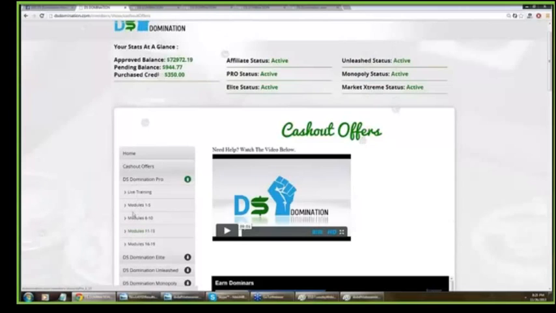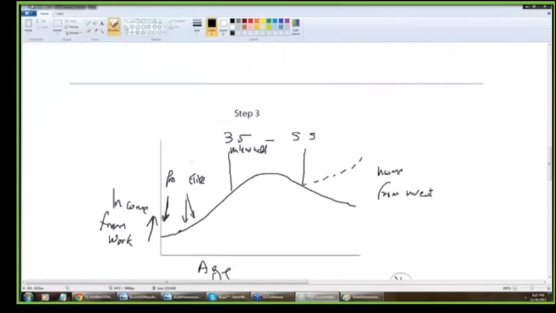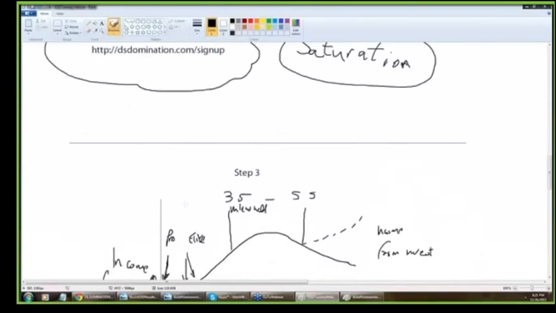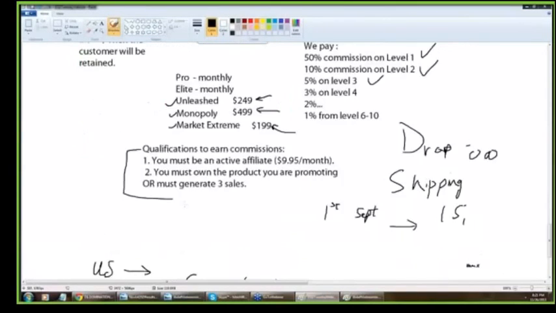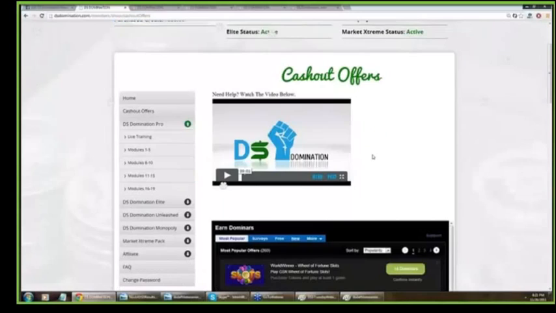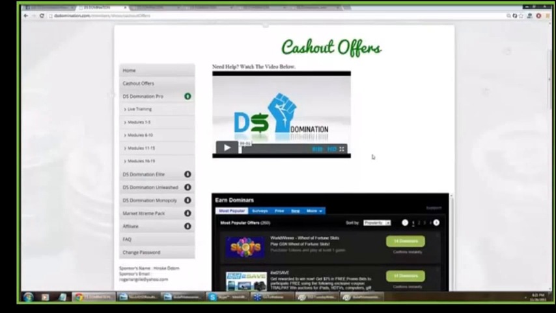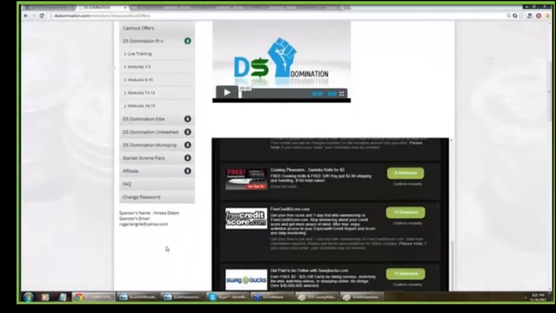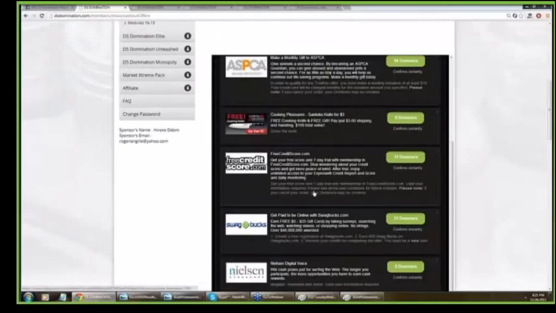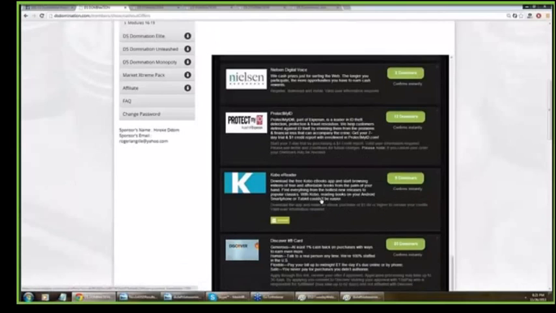Okay. And while I'm on the page, this is a part that I completely forgot to mention earlier. As you know, there are people out there who need money right away, for whom even $20 is a pretty significant amount of money. So there's a thing that we did that's called cash out offers. And here's how cash out offers work. Basically, we tied up with all of these different companies out there, all of these different CPA offers, and you can come in here and get CPA commission money.